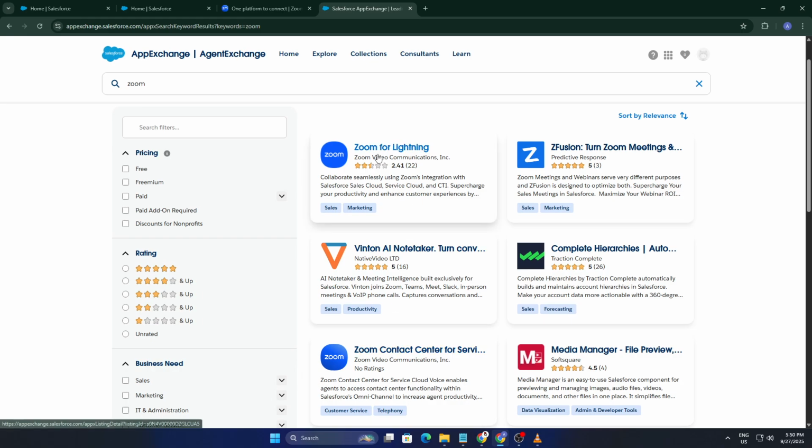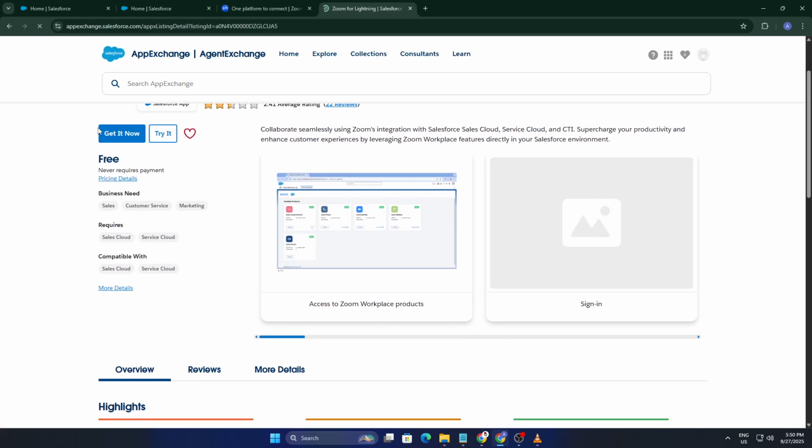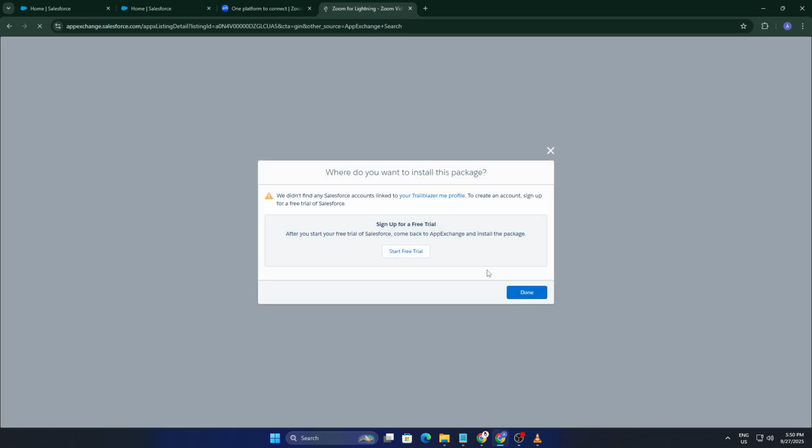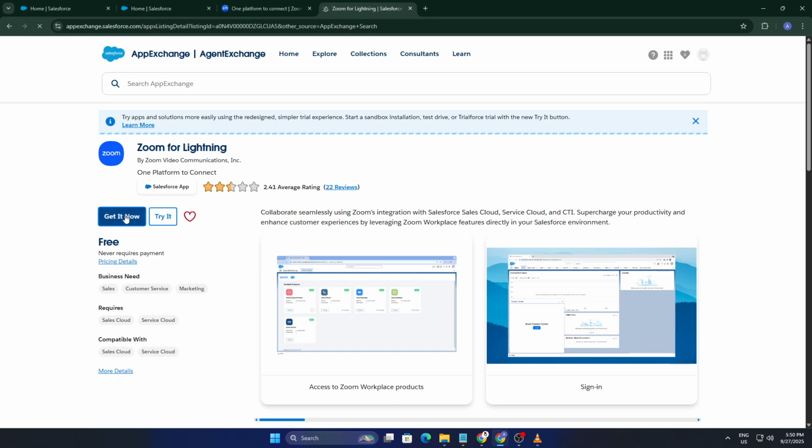Next, Salesforce will ask whether you want to install in your production environment or a sandbox. Here's the quick difference. Production is your live setup. Real people, real data, real impact. Sandbox is a testing playground where you can try things without risking anything in your main system. If integrations are new to you, choose the sandbox first. It gives you room to experiment and verify everything before committing to the live environment.